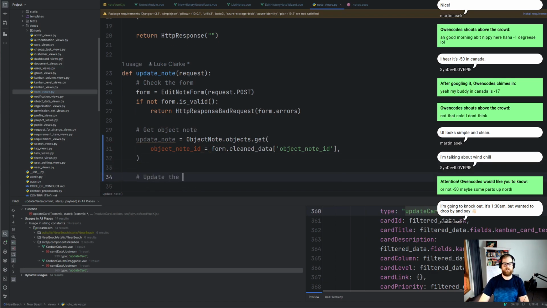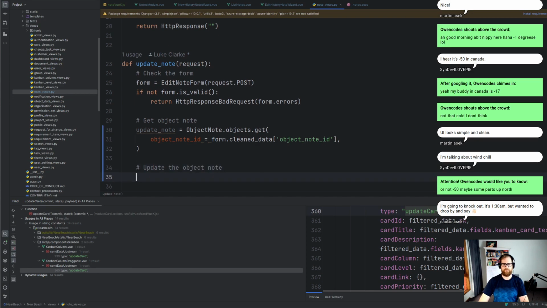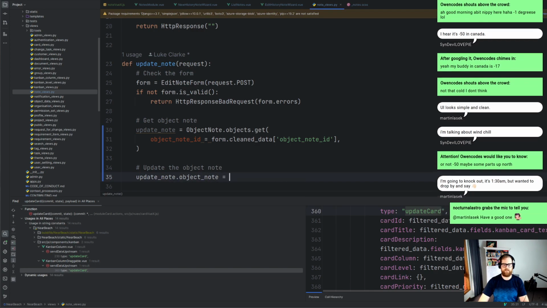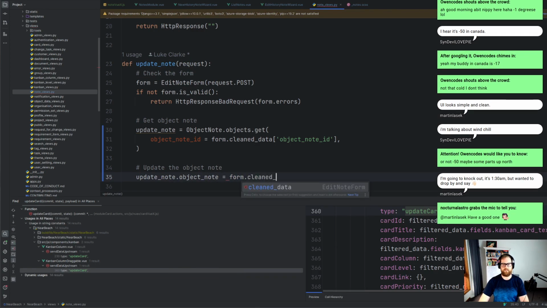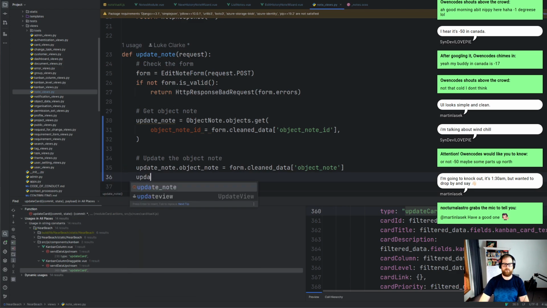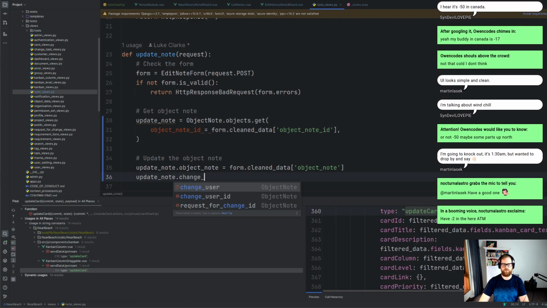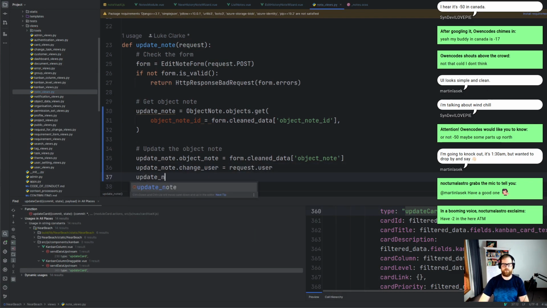Update the object note. So update note dot object note equals form dot cleaned data object note. And then update note dot change user should equal request dot user. Update note dot save. And that should be it.